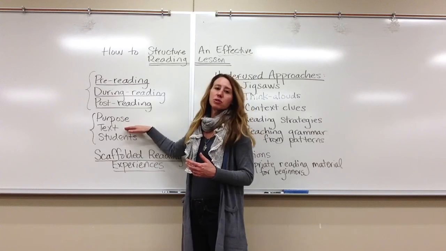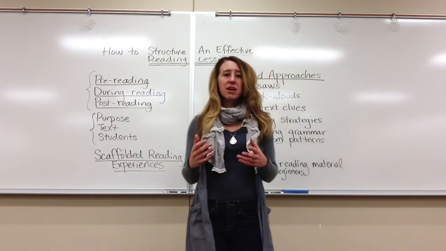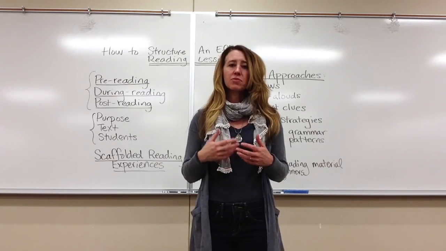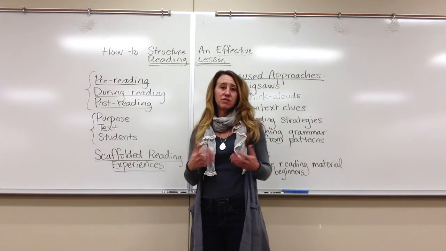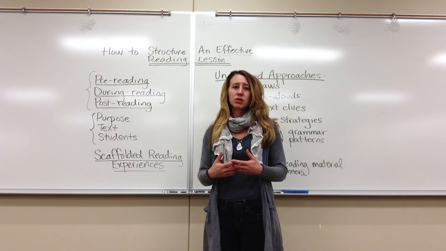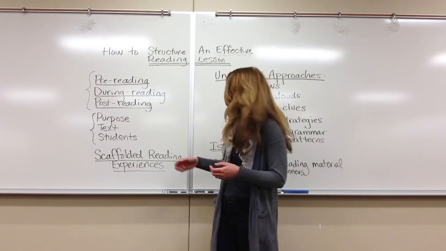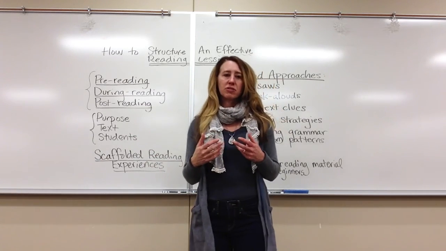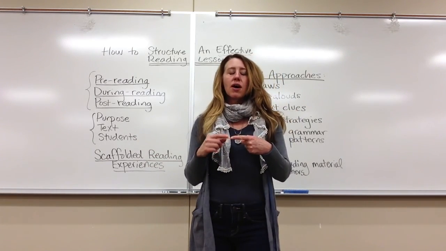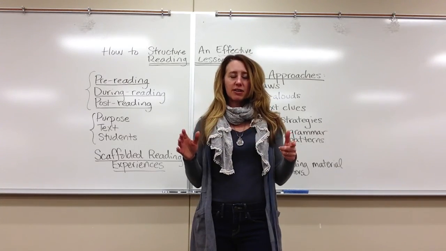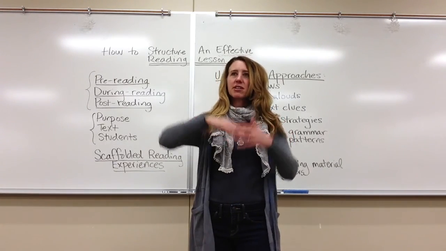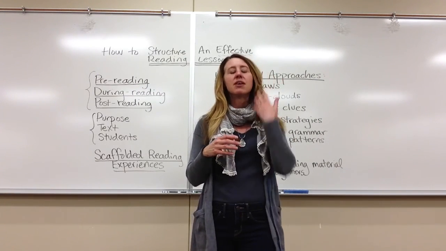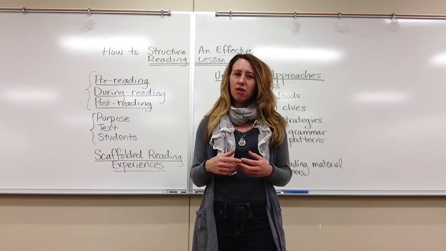You also look at the text itself when you're making decisions about pre-reading, during reading, post-reading, how many times to read, what to focus on, what to have the students doing with the text, and how to support them with the text. And there are 2 things that I think about when I think about the text. The first is, this text is a unique text. Unless the author plagiarized it, and there are other versions out there, you have to assume this text is a unique text, and this author is a unique author.